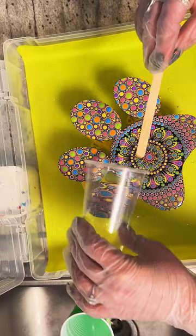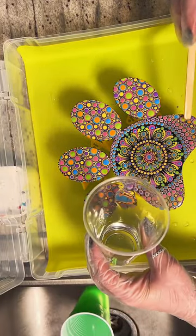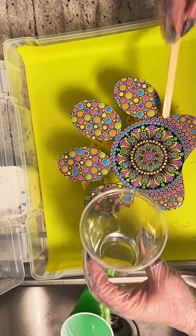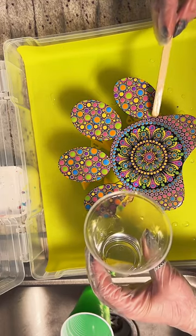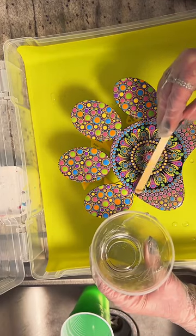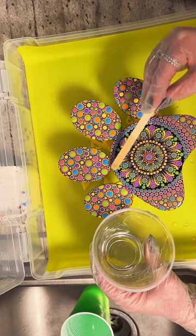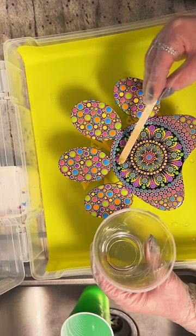I love resin rockers. So I might have to mix more for the little toe beans, but that's fine because I have another piece that I want to resin anyway. So we'll just repeat the process. We'll shut this lid and then repeat the process that we did when we mixed the resin the first time.